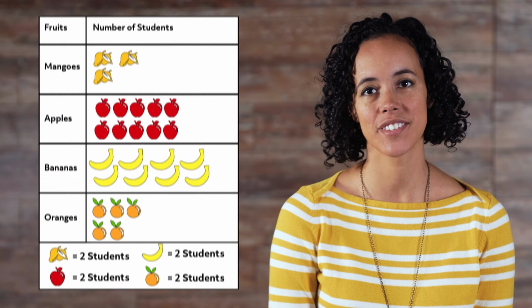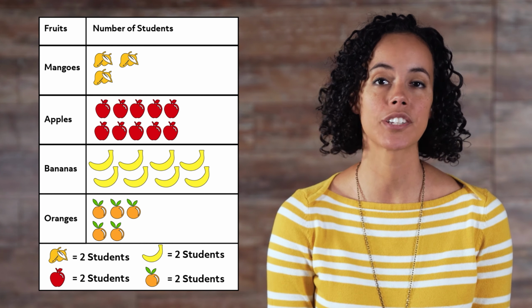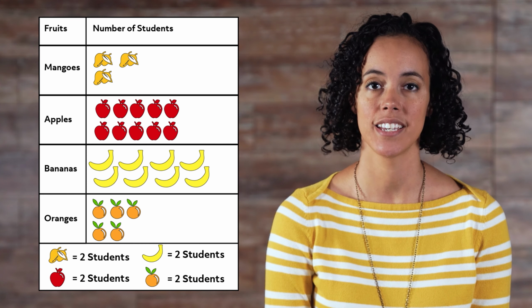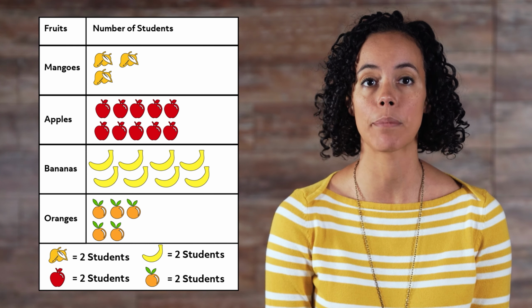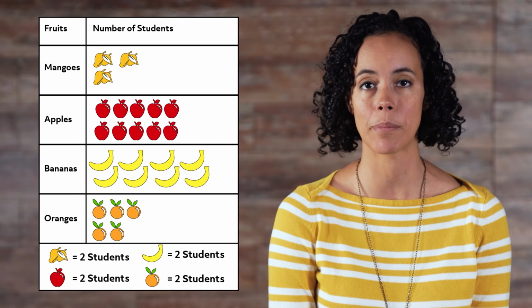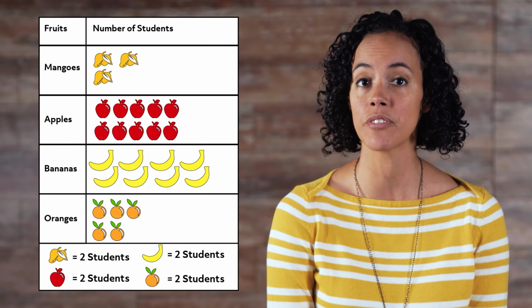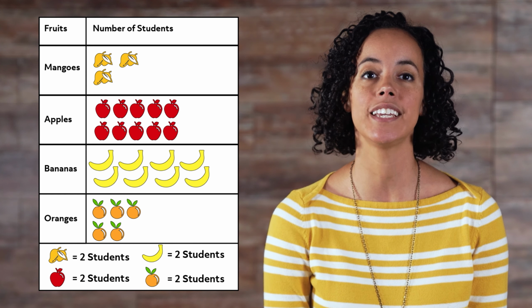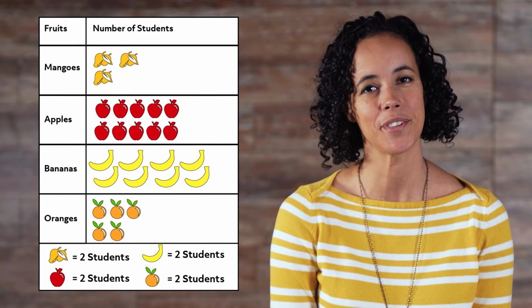Next, we have pictographs. As the name suggests, a pictograph provides visual context. Visual cues and images are used to represent the data, and keys are provided to tell you what each image or symbol represents. In this survey of student fruit preference, apples took the lead with 20 students reporting them as their favorite.